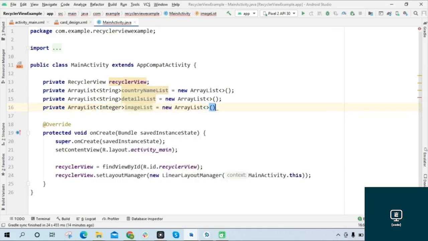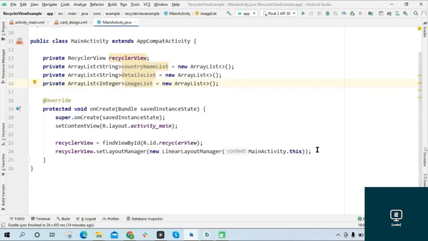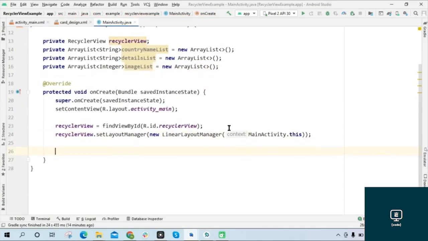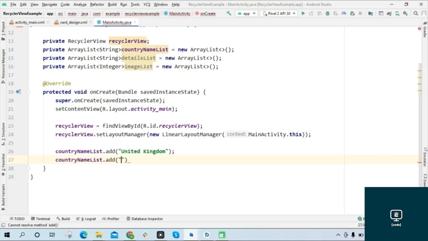All right, so we defined the array lists. Now let's add the necessary information to these array lists. First, I'll add the country names. For this, I'll write the name of the array, that is countryNameList, using the .add method. I'll write United Kingdom in parentheses as a string expression, so that's in double quotation marks. That way, the first element of the array named countryNameList, the element with the 0th index, becomes United Kingdom.